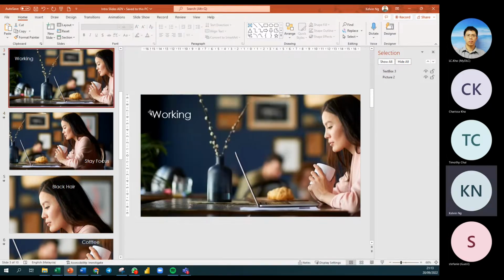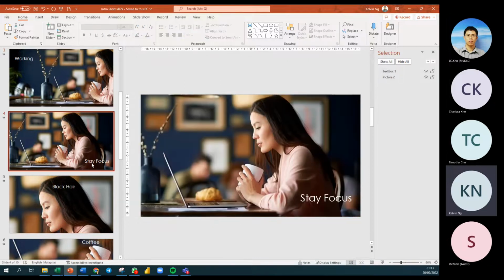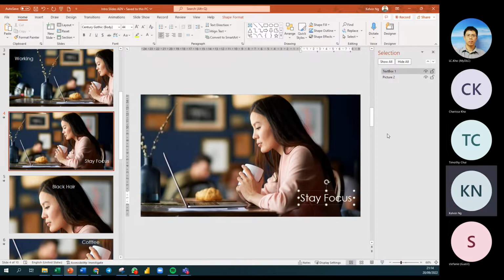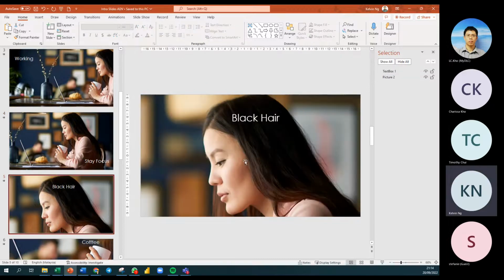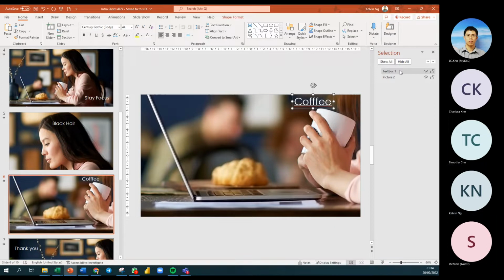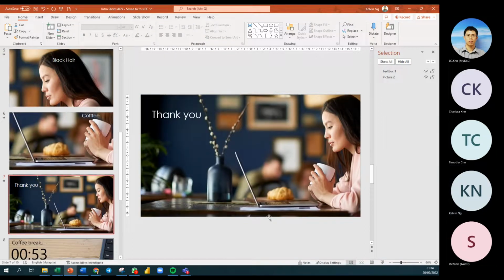So the name is different. First one here, text box 3, but come down here, text box 1. So I need to change the name. So this one, I'm gonna highlight this, copy. So here, select this, I'll change this to, let's say I change it back to the same name. And for this one, what about this one? This is text box 1. Highlight this, paste, text box 3, 1. This one, text box 3. Yeah, actually all of them are text box 1 except this one. This is text box 3.